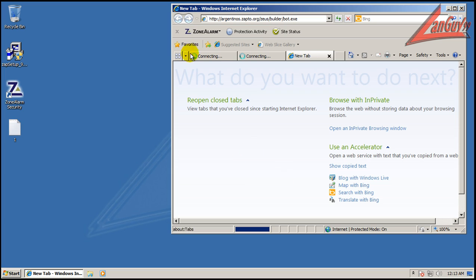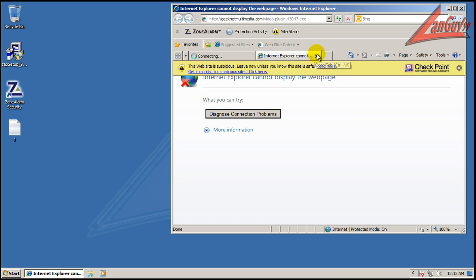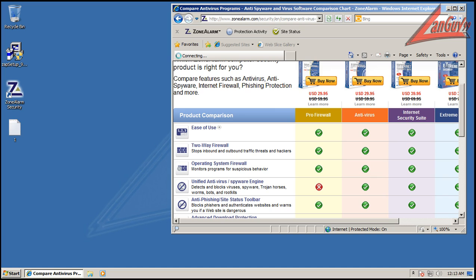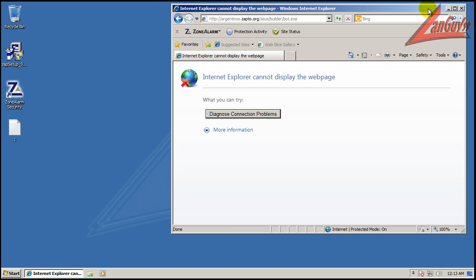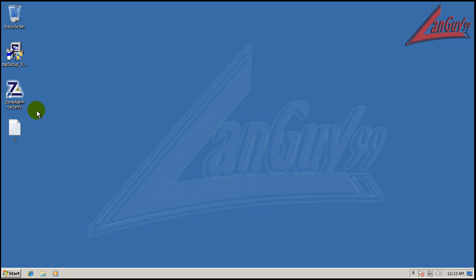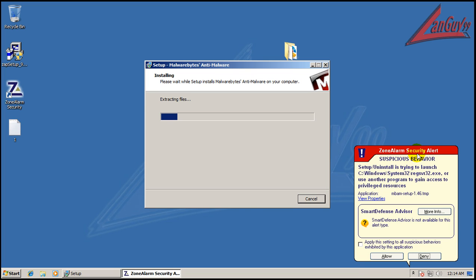So I'm gonna be right back. See what... okay, that one doesn't work. See if I can get these two to pop up. Okay, that one doesn't work. And I'm gonna wait for this one. Okay, it looks like that one timed out. So let me grab my testing kit and I'm going to install Malwarebytes and do a scan and I'll be right back.